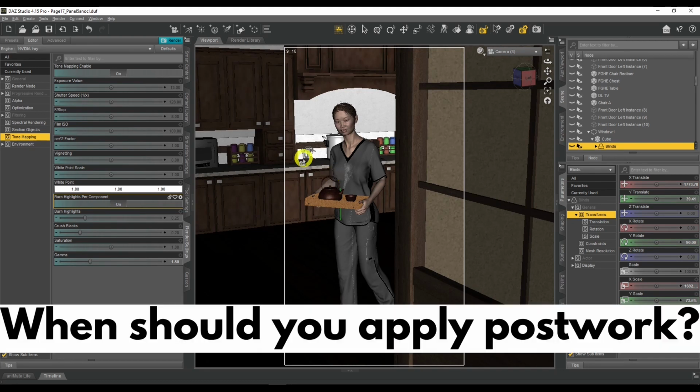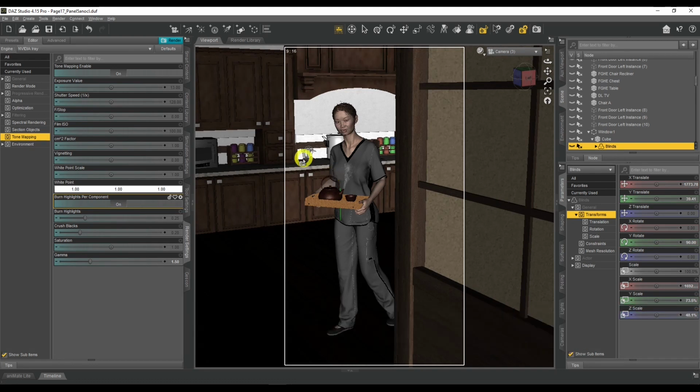So when should you do this Postwork process? Obviously, you would do it at the end of your process. As soon as you've hit the render button here, DAZ Studio has created that render, you take it straight away into your favorite photo editing software and get started. The reason why I want you to do it straight away is because you take that energy, that excitement, that momentum you have. You've been working on this render for days, hours, and you're excited. You've hit the blue render button. You've got the render the way you want it to look.